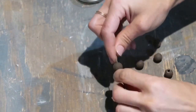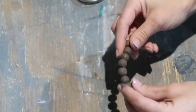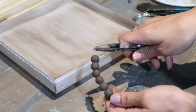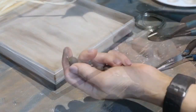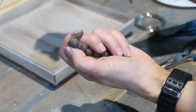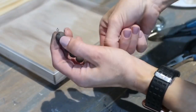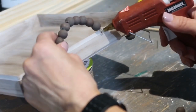Next, I'm using this wire, and I am threading the medium-sized beads, 8 of them on each piece of wire, and that is gonna be my handles. I'm cutting the wire as much as I need, and I'm folding the ends with my pliers. I also added a little bit of hot glue inside of the last one in the hole to make sure they don't slide, because they started to slide off. After that was dried, I am attaching my handles to my mini tray with the hot glue.